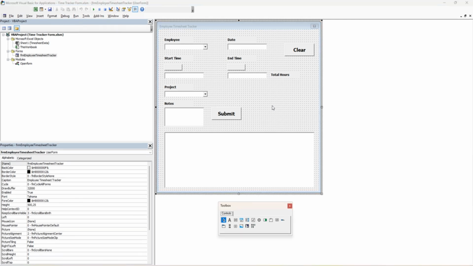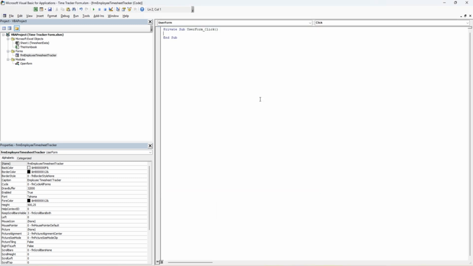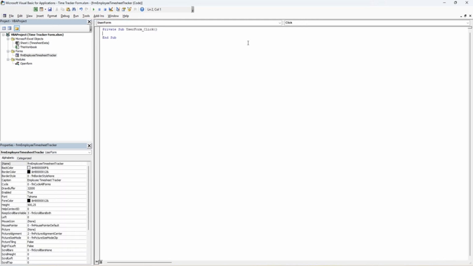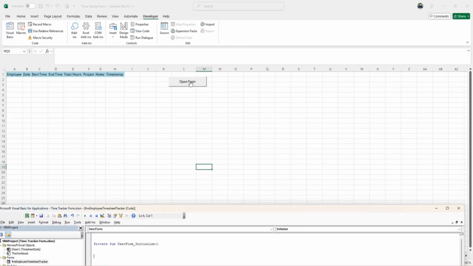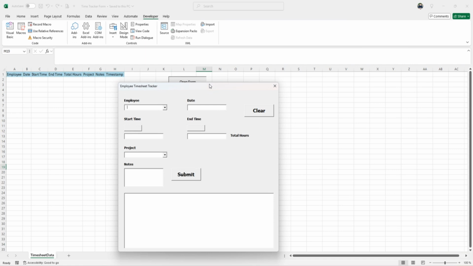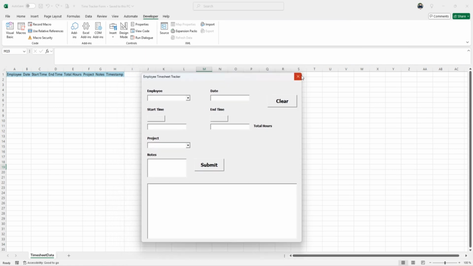All right, the next thing is we're gonna code the UserForm Initialize. So do the design and the controls so this UserForm works. We double click here. And then we are standing in the UserForm, but we go to Initialize. Just get rid of that. So first we want to center the form on the Excel window to pop up in the middle. So when you click here, it pops up somewhere like in the middle.